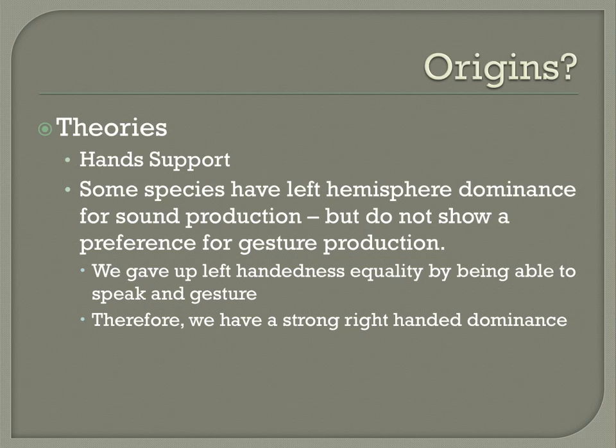But most people know that the left side of your brain controls the right side of your body. So as I am speaking, the sound production goes with the gesturing, right? And so the gesturing is mostly controlled on the right side because I've given up that left-handed ability. Many animals that show this left-hemisphere dominance for sound production are 50-50 when it comes to gesture production dominance.